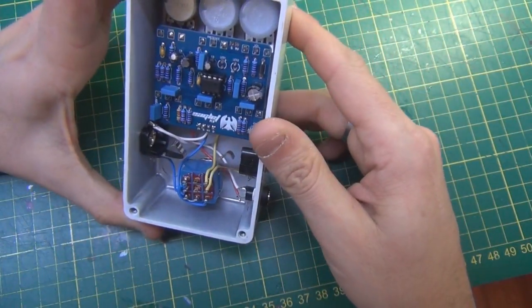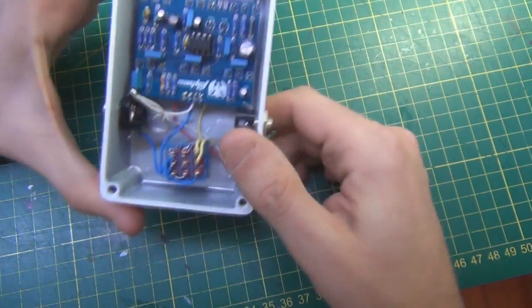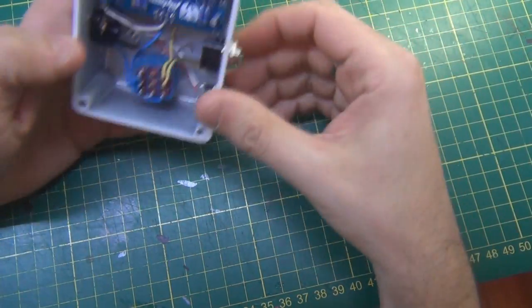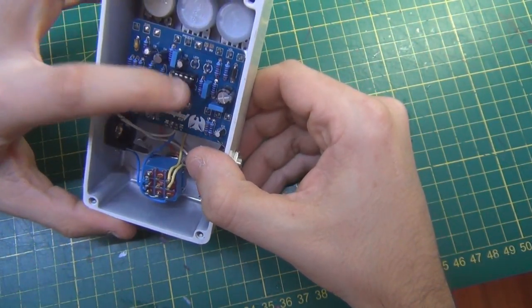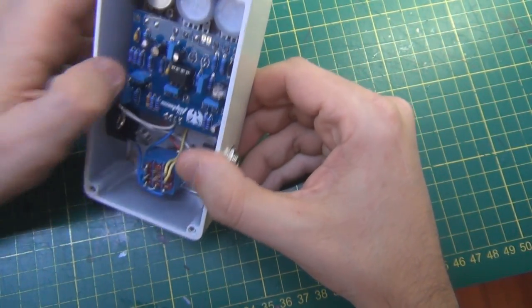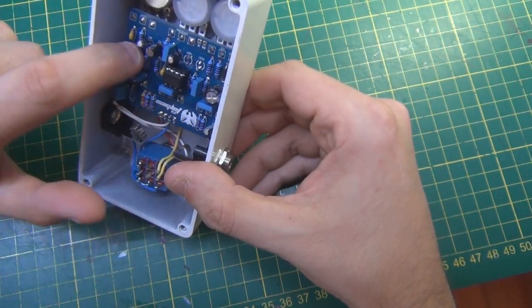Anyway, so looking at the back. There's your one op amp, so that's a dual op amp, obviously. Which one is it? It is a TL072, which is very common. I've socketed that even though it doesn't really need it, but I always socket just in case I make an error.